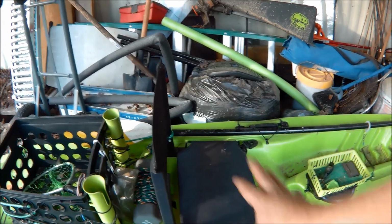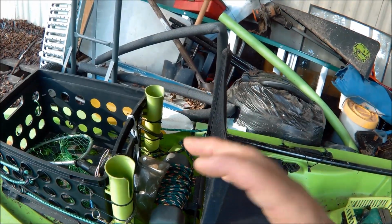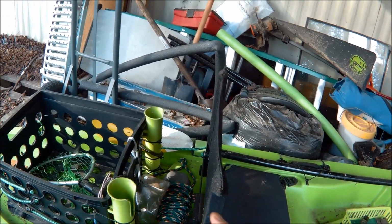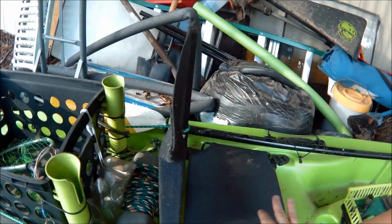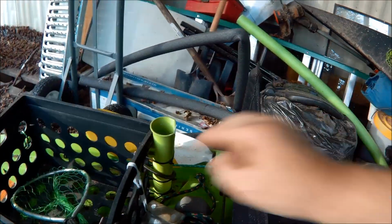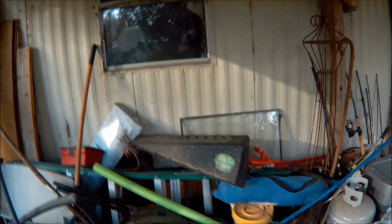So I'm either going to try to figure something else out about that, or I found me a 4-inch thick, like memory foam seat thing that's supposed to be waterproof on both sides. I may just put that down in there and take this seat out altogether and put the backing back that goes to it, which is right there. But anyway, I'm going to turn this off and get stuff opened up, some of the stuff that I'm going to use, and then I'll turn it back on and show you what I'm doing.